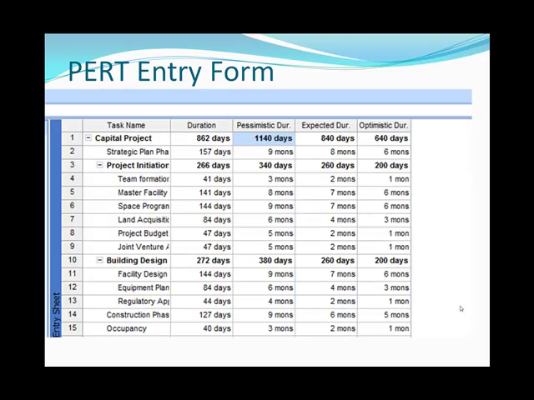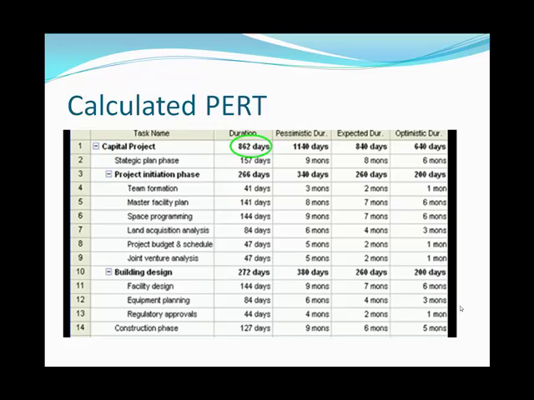Once the tasks, subtasks, start date, and predecessors are filled in to project management, we will begin the PERT analysis. As you can see from each task and subtask, a pessimistic, expected, and optimistic estimate for the duration is filled in. Once the PERT data is entered, Microsoft Project's PERT analysis function can be used to calculate PERT values. Once the values were rounded to the nearest whole day, the planned duration for the project was calculated to be 862 days, as seen in the green circle.